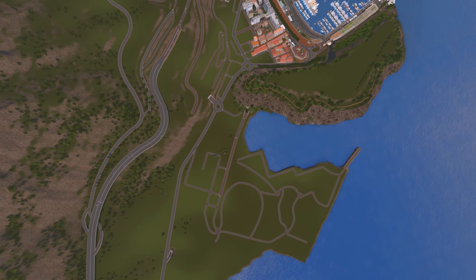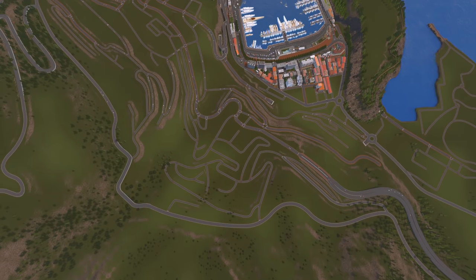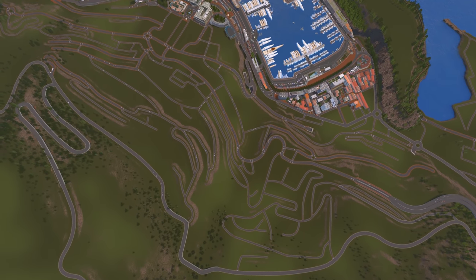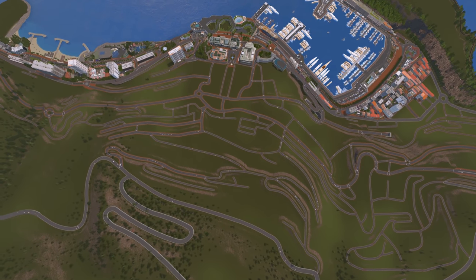It's been a little while, I must admit, but we are back, we are kicking. We are going to today try and build up this beautiful road network and actually put some buildings around it. So that's the plan for today's episode.